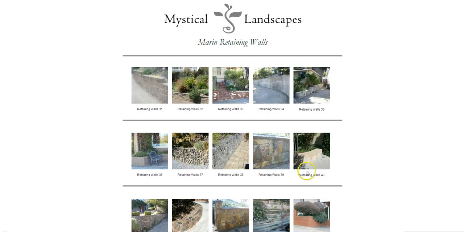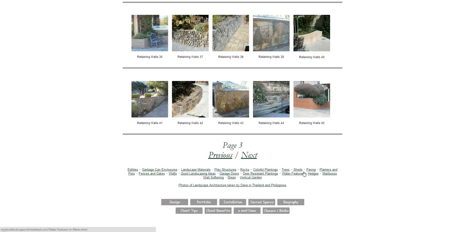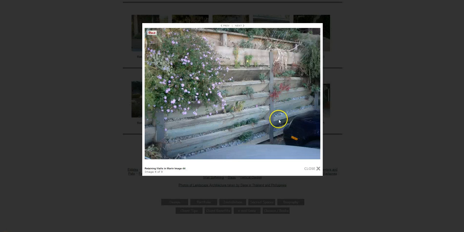But the important thing is to know what's out there before you just go ahead and do what the neighbors did, because many times you can do something that's less money or less energy or better for the environment that you actually like better. And very often you just don't know what's possible. And that's partly where a good designer can come in, but it's also where looking at photos can come in.